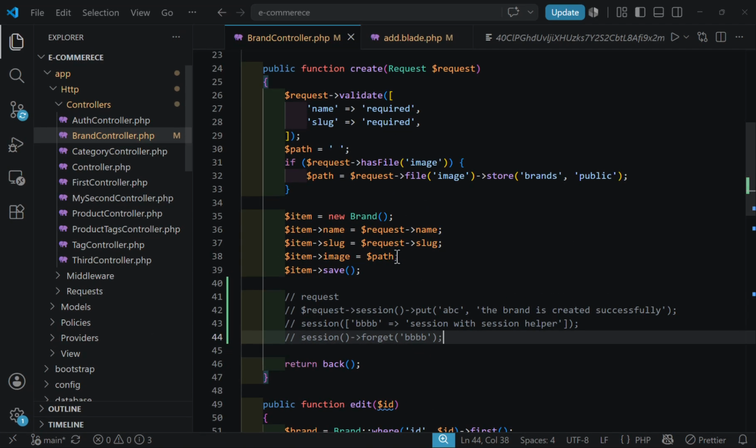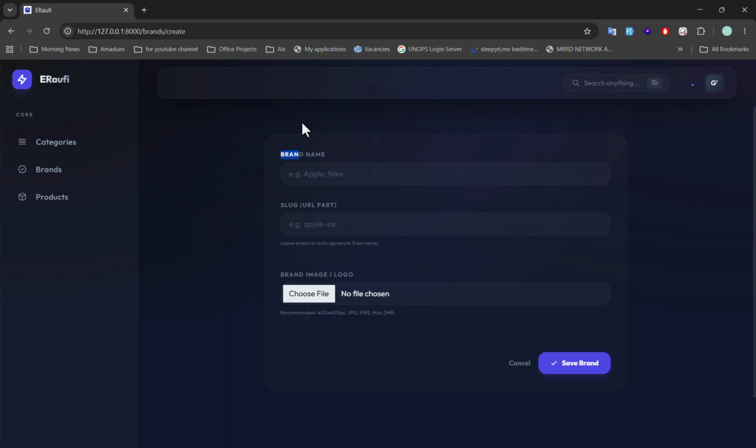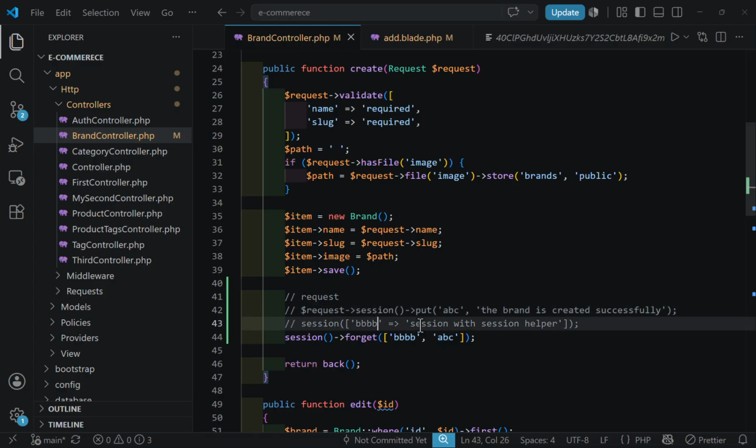So if you want to delete multiple session keys at a single time, we can also do that by just passing the keys like an array. So in here, if I type ABC as well and trigger that method, now all the sessions have been deleted. So both these keys have been deleted from our session.